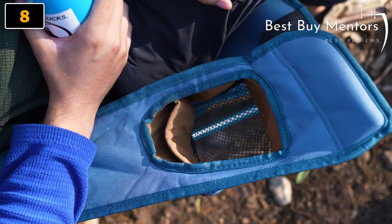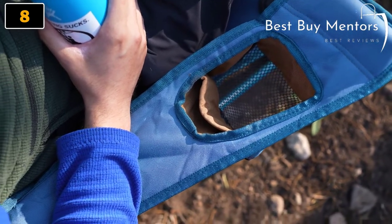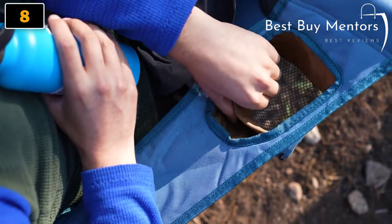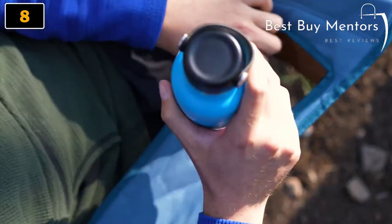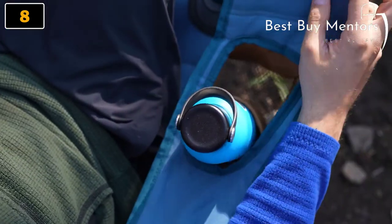Of course, you wouldn't want to leave your bevies out in the cold. Each adjustable armrest has an oversized insulated beverage bag, ready to receive everything from your favorite cold one to extra large water bottles and beyond.